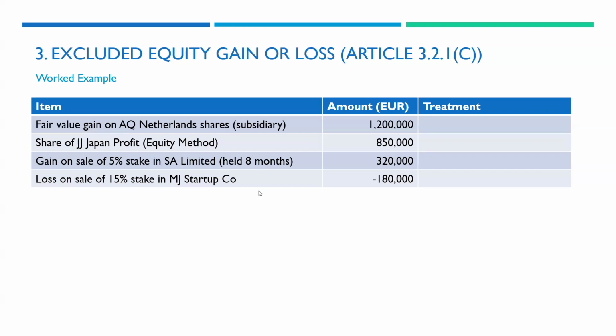Any doubts, you let me know. I see some doubts coming in. I didn't concentrate on the chat. So this I will not adjust. I will only adjust this one, number 3. From my globe income, I will deduct this because it's a gain, right? Yes or no? This gain is included in my globe income. It's a credit side of my P&L. I'm going to debit it by minusing it.